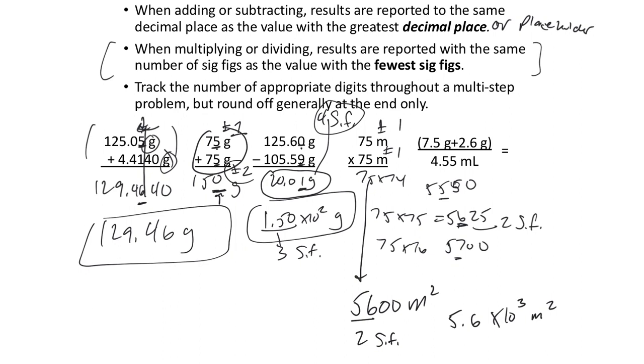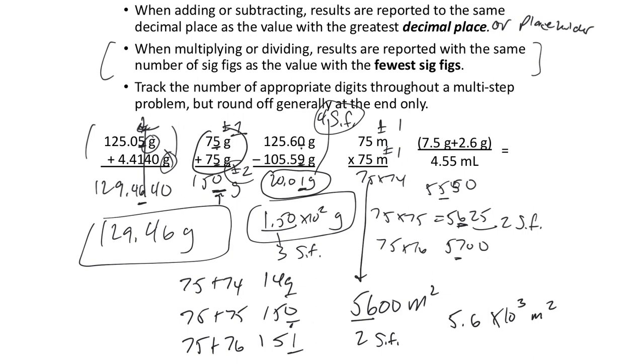Think about the plus or minus one example we did for the 75 times 75 when we do addition instead. If we do 75 plus 74, 75 plus 75, 75 plus 76. You see how we're going from 149, 150, 151. Which digit is the uncertain one? The five in the 150, or the zero in the 150? The uncertainty is coming in the zeros placeholder in that third sig fig.